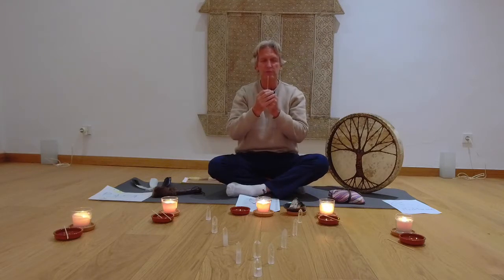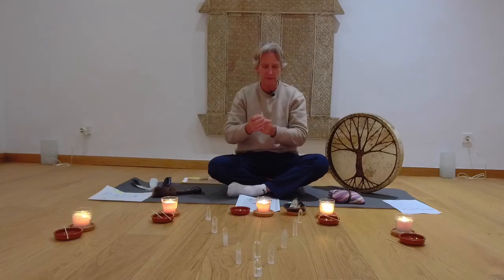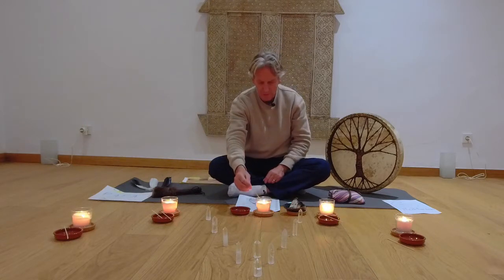If you have two, three, or four emotions, just take your time and blow those in as well. I like to twist the stick just a little bit around so there's a new part for that next emotional feeling to go in. Just taking your time, you're doing that there now. Then we're going to put it to the fire, releasing those thoughts, feelings, or emotions.